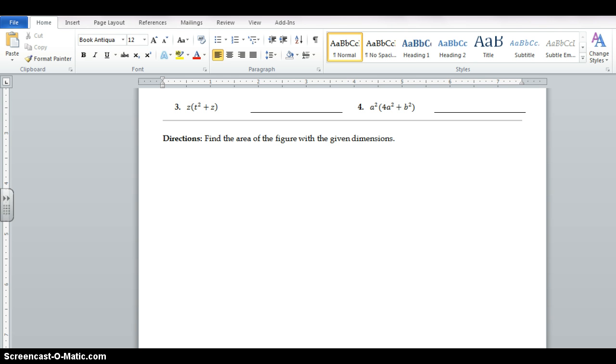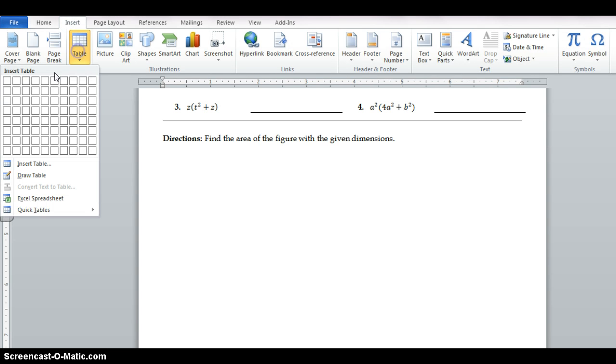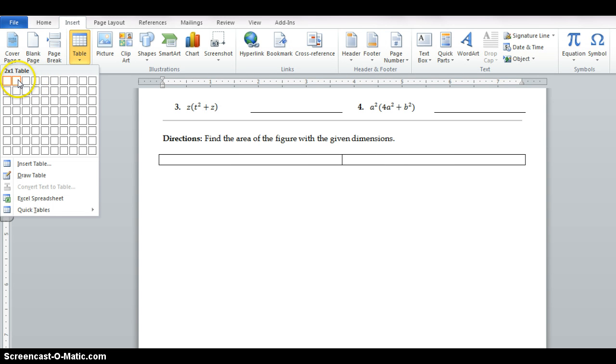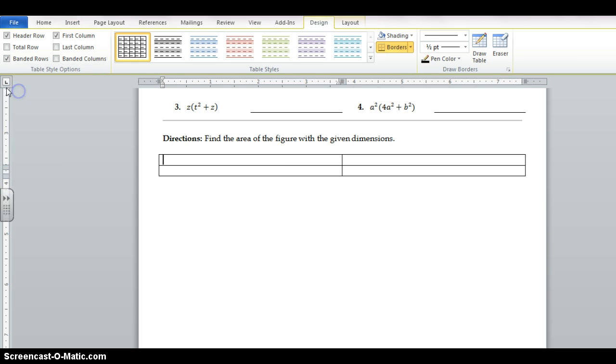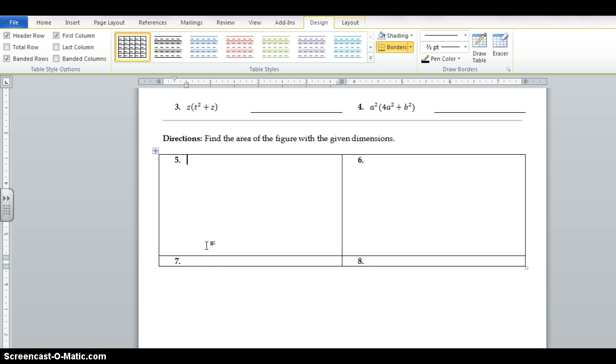The second section of my test, I need to include graphics. Students will be given a figure with dimensions that they need to find the area of. Again, I'm going to insert a table. This time I'm going to do a 2x2 table, and I'm going to put my numbers in. And now, because I want a lot of space in here to insert a graphic, but I don't know my exact dimensions, I'm going to just drag my line down and make my cell bigger.